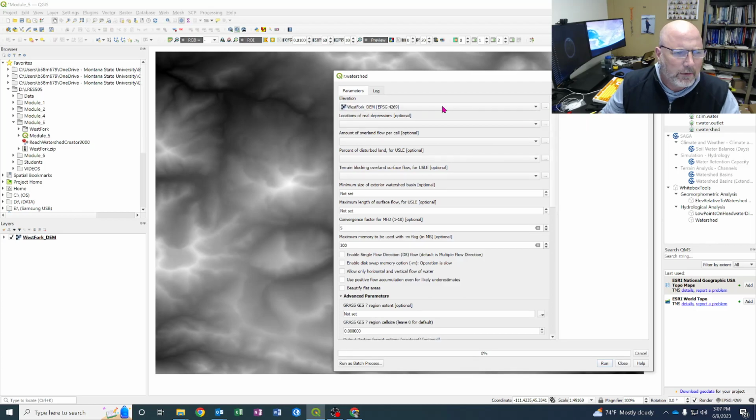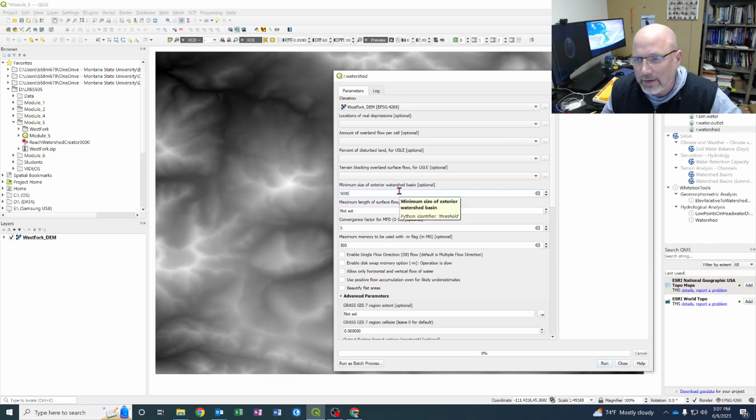We're going to make sure our West Fork DEM is the model, and we were setting our minimum size of exterior watershed basin to 5,000 cells. Now, again, this is in cell count, not in any metric value or anything.